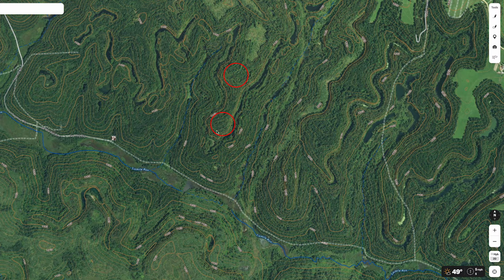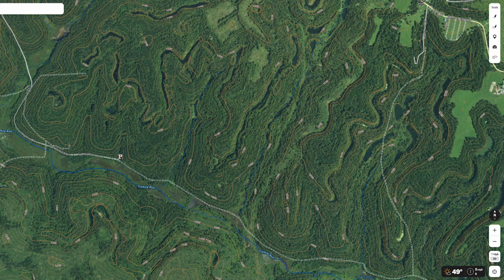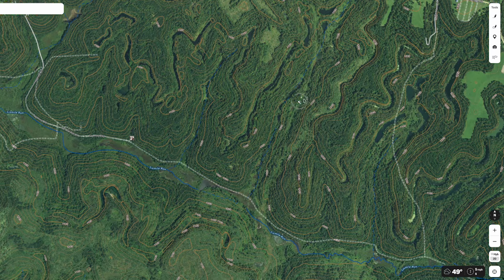If I get way out here and then I hear a bird gobbling over here, it might be a pretty long walk to get out and figure out a way to get around and come in and get on him before he flies down in the morning or before he stops gobbling. So I think somewhere in this area, if I could stop and listen, that would give me a pretty good starting point, a pretty good location to make a move if I need to. I could jump around here and work my way out this way if I hear birds over here, and vice versa. I might have some trouble crossing this creek.